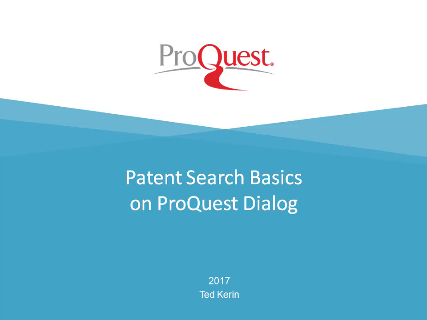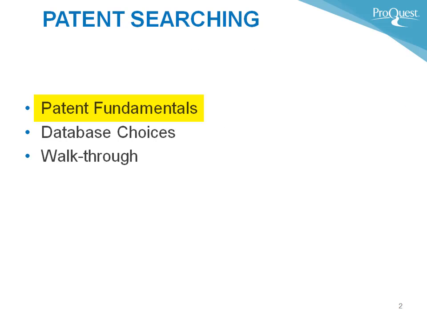So let's get started. We'll talk first about some very basic patent issues like what is a patent and how patents work, because this will help us to understand the reasons for doing a patent search and what we're looking for and why. And then we can do a better patent search. Then we'll review the list of patent databases on ProQuest Dialog. We offer 40 of them, and we'll look at some of them in detail. This will help us decide which databases will serve us best for particular kinds of searches that we may have to do. After that, we'll walk through some actual patent searches using each of the search forms and interfaces in ProQuest Dialog.